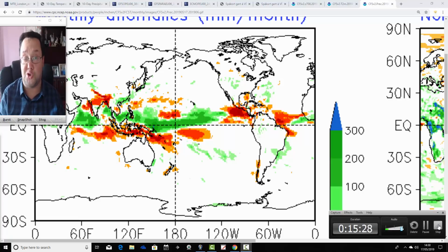But it could be that the shorter range is wrong, and they will shift in the next day or so. They'll have to shift very quickly, but they might shift towards this pattern that the CFS is going for, if you see what I mean. But at the moment, the CFS doesn't appear to have a huge amount of support for its idea of a heat wave starting in the final week of May. But we shall wait and see. We never rule out any forecast until it has gone. So it's a possibility, albeit I would suggest quite a remote one at the moment.